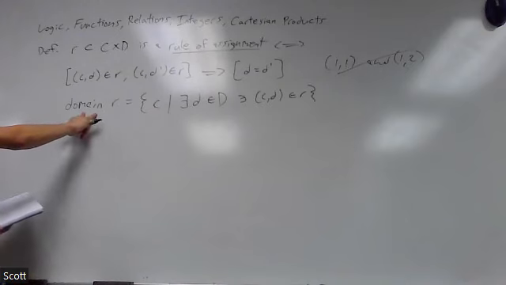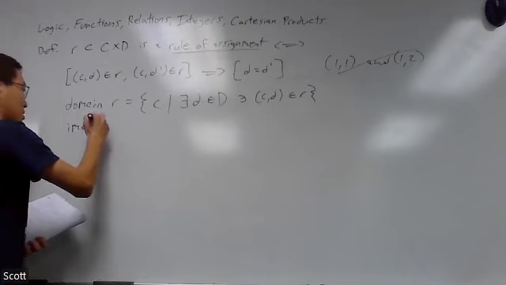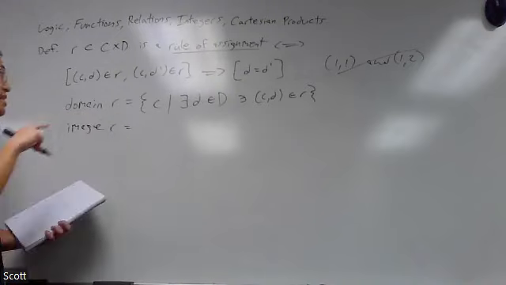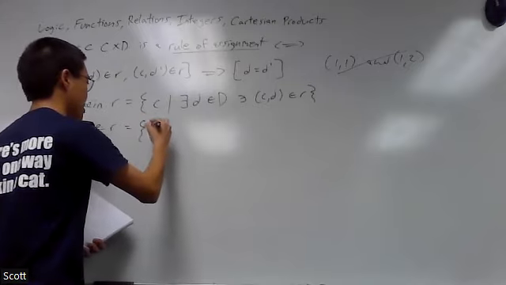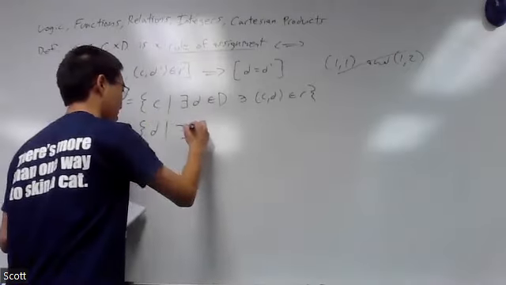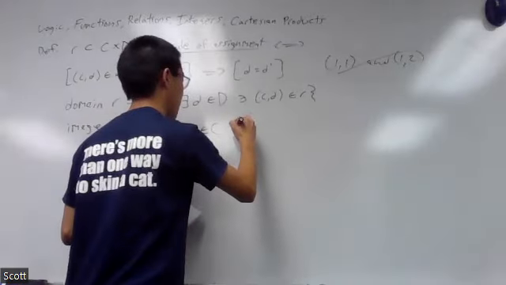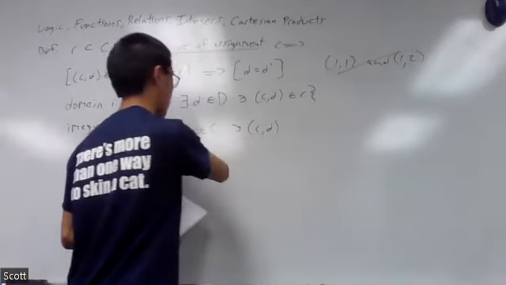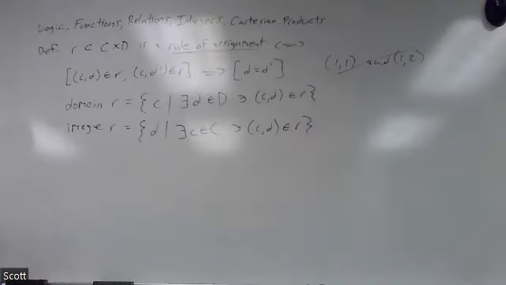That's what we're going to call the domain R. Before we get to functions, an image, the image of R, is then going to, instead of focusing on the first set, focus on the second set. So now we're interested in all of the D's such that we can find a C in that first set that's then going to be paired together with our D in the rule. So there's the domain, and there is the image.